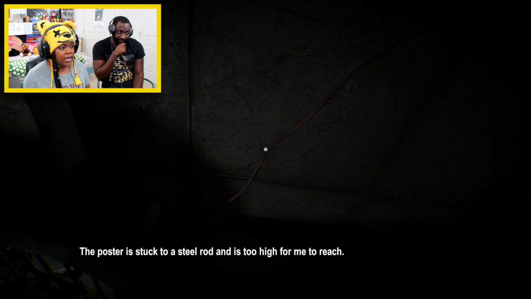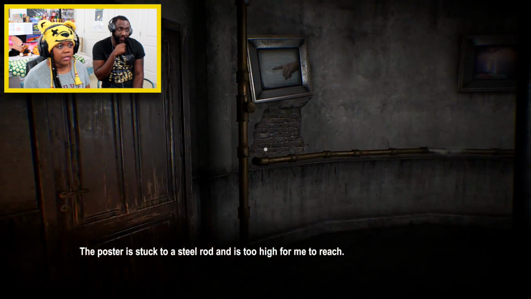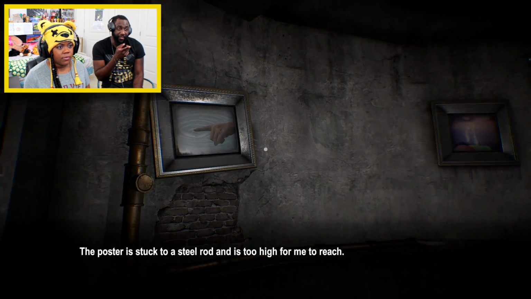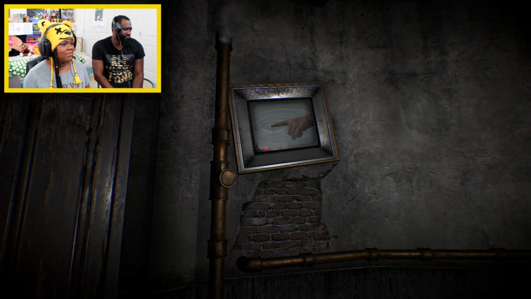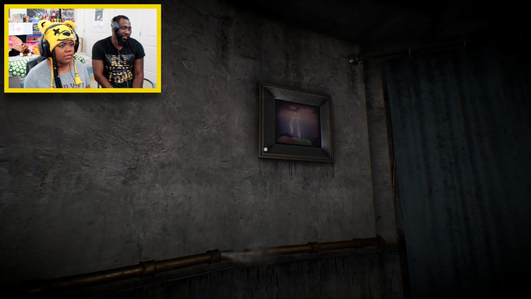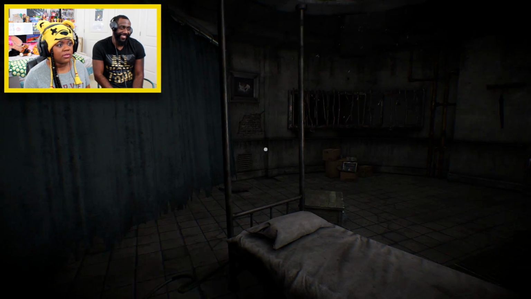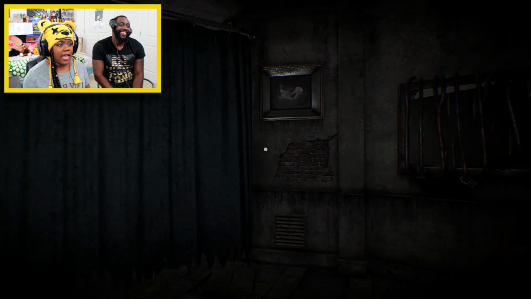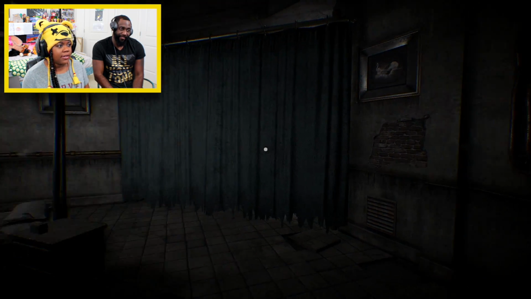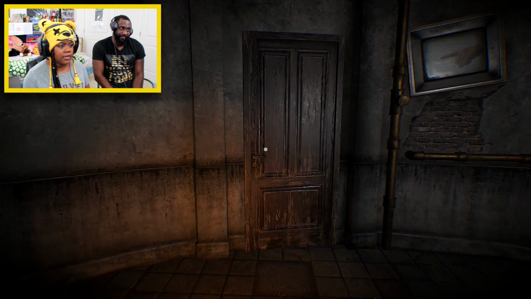Okay, so we're looking around. I guess I'm gonna just try to leave the room now. Yeah, that's what it looks like, right? An abstract painting. This hand seems familiar in a strange way. You know the hand? There's too many ways to take that, but... Oh, yeah. Dear. I hope it's not... gosh. Why does that lightning vibrate the room? Oh, gosh. Okay, so I guess we're gonna try to leave now.